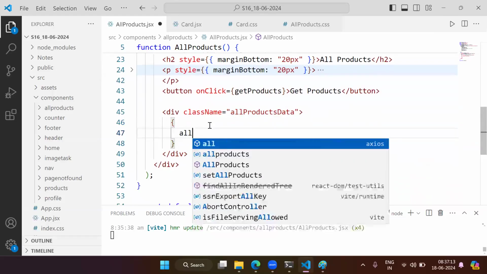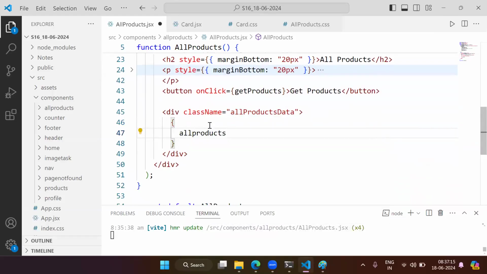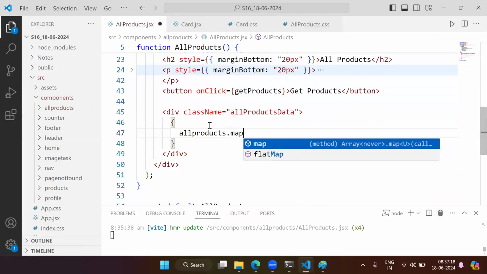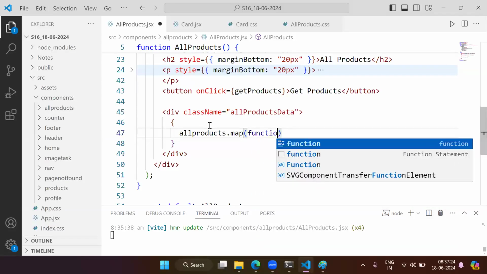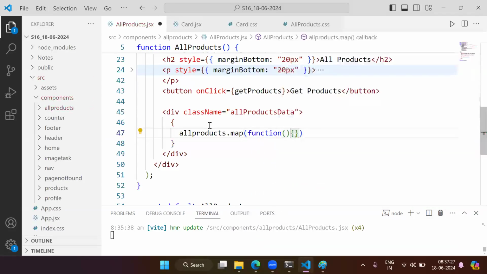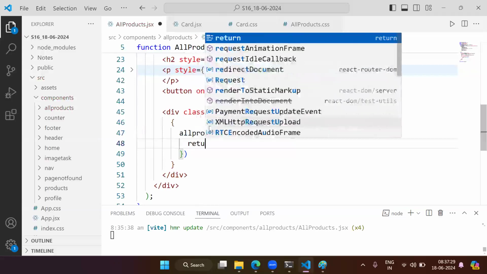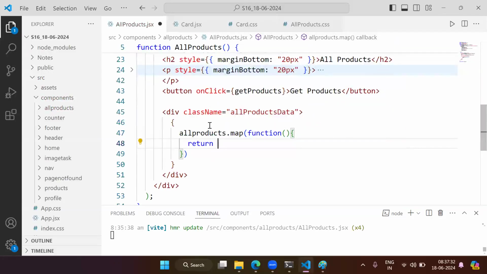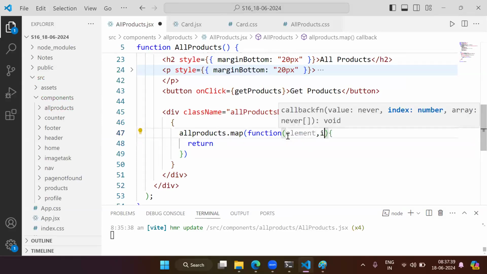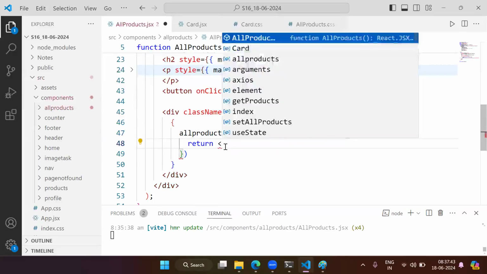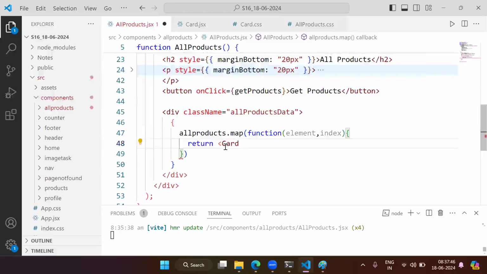I will say allProducts.map. Map will take one callback function. That callback function should return something. And this callback function takes element and index as parameters. Now here in the return statement, we will render our card component.